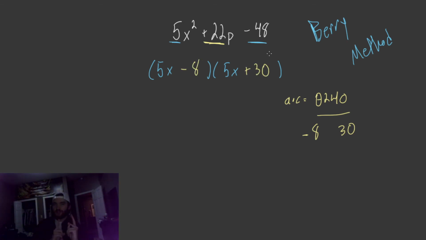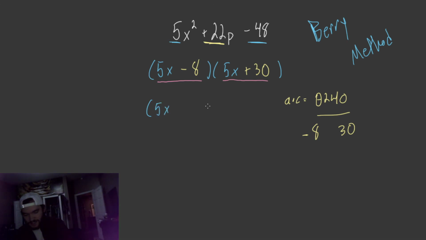And now here's where the Berry method really shines. I said before that we're going to take stuff out later, right? Well, later is now. So I'm going to look, and can I remove a 5 smoothly from this? 8 divided by 5 is not nice. That's not pretty. I don't like working with fractions if I don't have to, so why should you? Now I look over here, and I see 5x plus 30. 5 and 30 can have a 5 taken away from them. So I'm going to rewrite this one. This other guy stays the same.